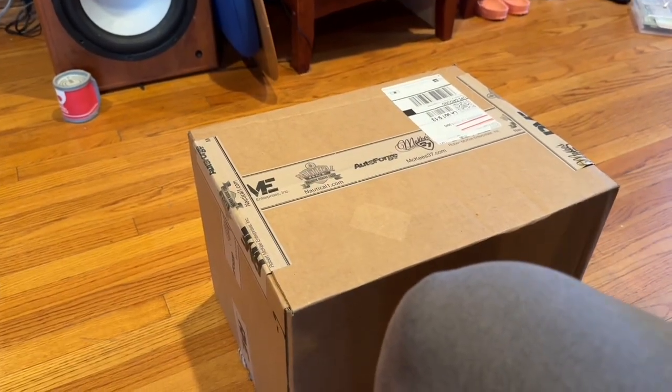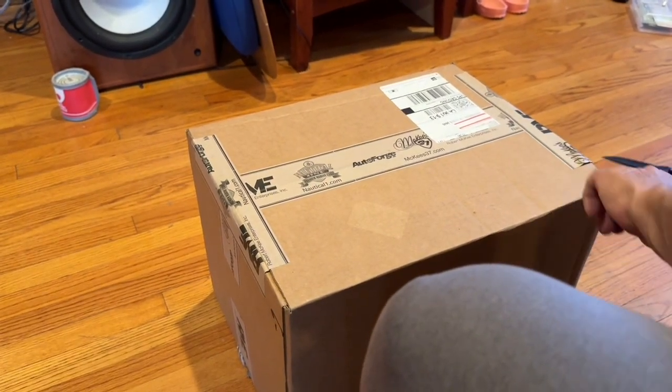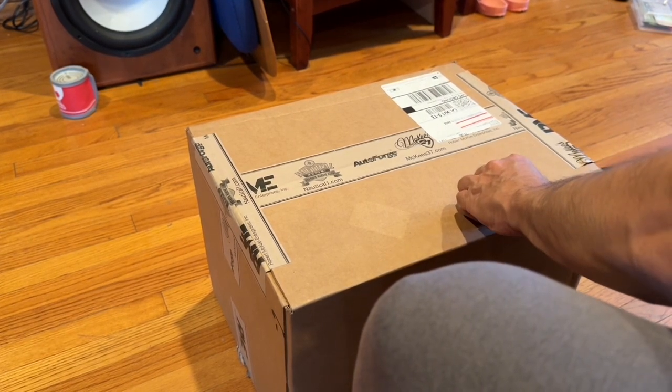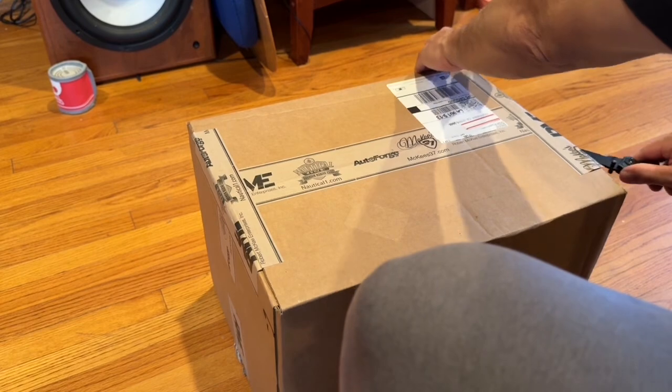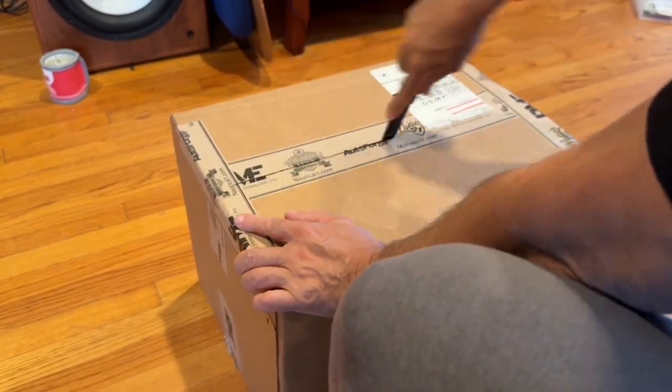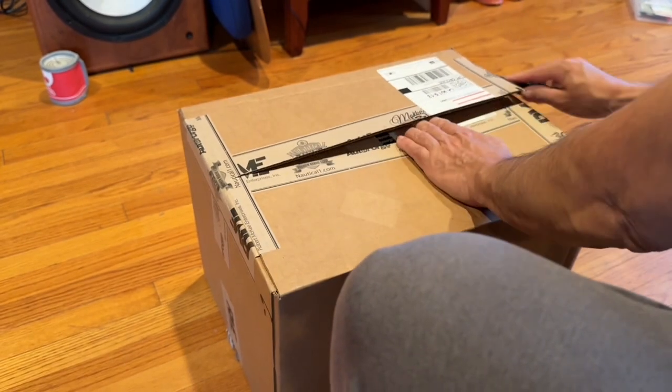Hello, Sound of Gloss engineers. I don't have a lot of time, however I'm excited. I got a mystery box in from AutoForge. I ordered two boxes. They sent them in one, and this time doing mystery boxes, I decided to send an email in advance, maybe schmooze them up a little bit.